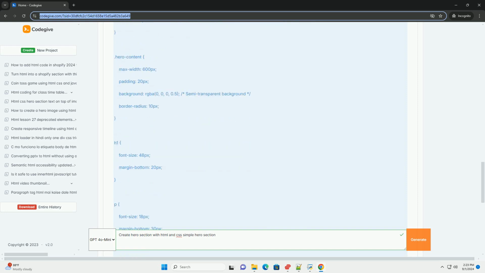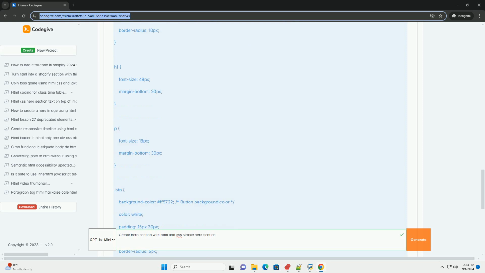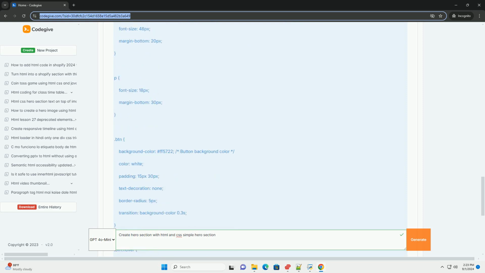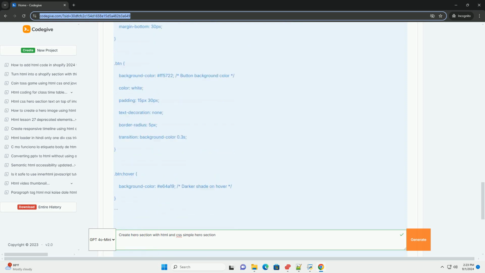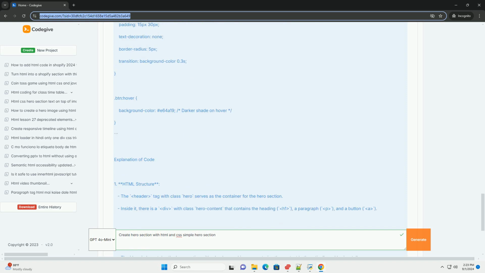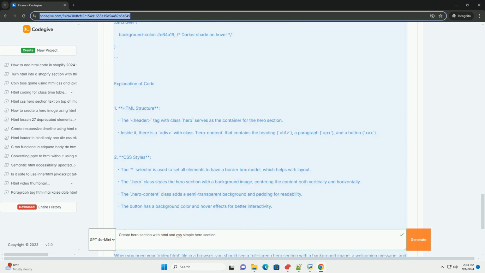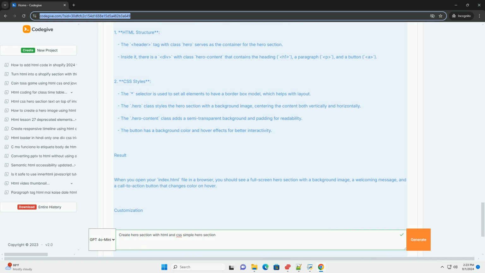The design should utilize a combination of engaging imagery or background colors, ensuring that the text is legible and stands out. This plays a crucial role in styling the hero section, allowing for adjustments in layout, spacing, and typography to enhance the visual appeal. Responsiveness is also essential, ensuring the hero section looks great on devices of all sizes.